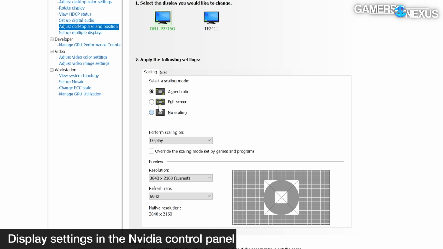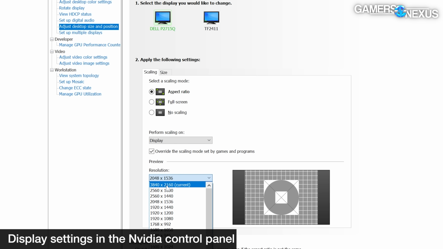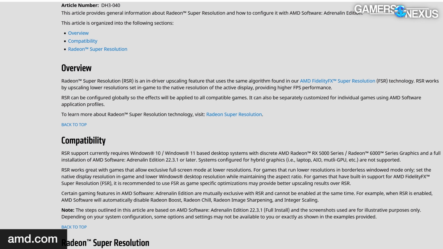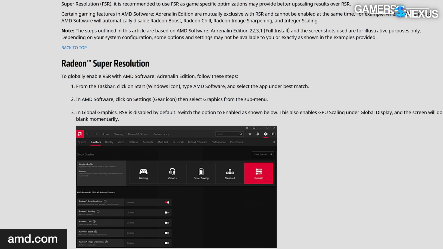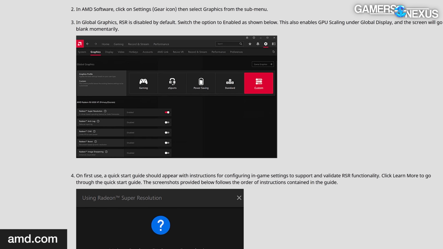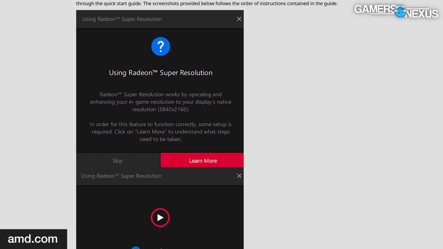If exclusive full-screen applications run below the native resolution of a display, they must be upscaled. This upscaling can be done by either the GPU or the display itself. Generally, the default setting for both NVIDIA and AMD is to assign upscaling to the display. That's one fewer task for the GPU to perform. Switching to GPU scaling allows manually choosing the upscaling method, like the pixel-perfect integer scaling options that both AMD and NVIDIA have added recently. RSR is just another upscaling option. It forces GPU scaling on, and it's mutually exclusive with other scaling methods. It should be moved to the display tab with the other GPU scaling options, except it only activates in certain scenarios. RSR can also be set on a per-game basis through AMD's software.